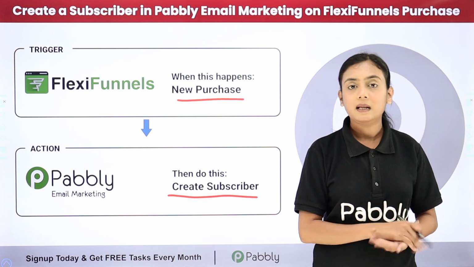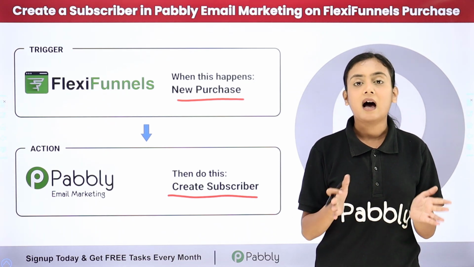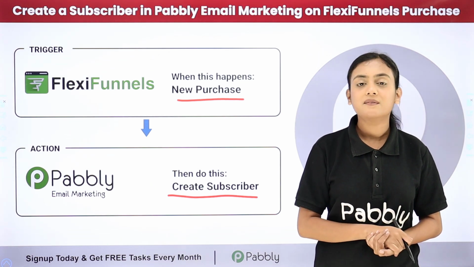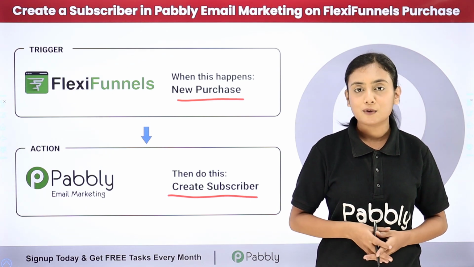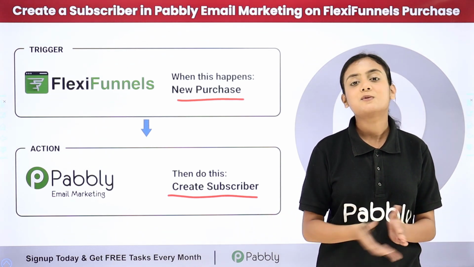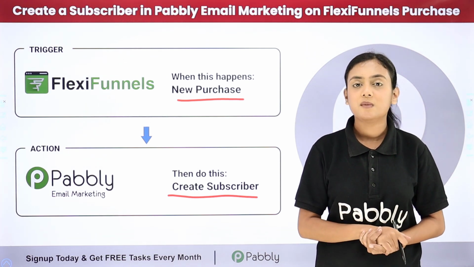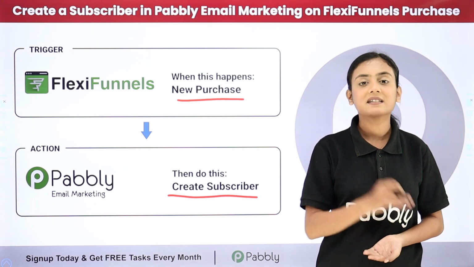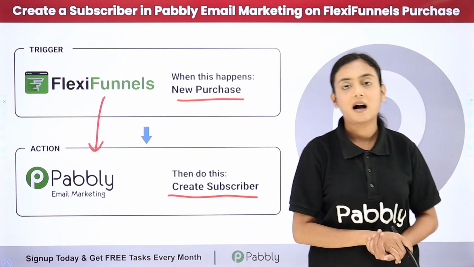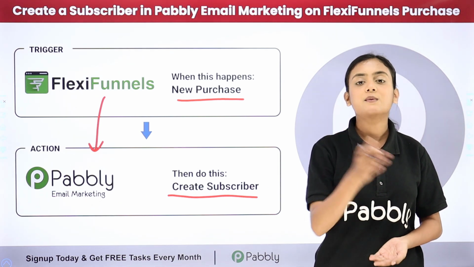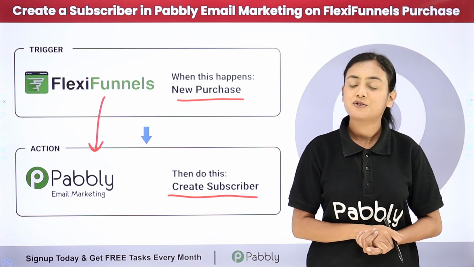As using Pabbly email marketing, I manage the email marketing list of my business. Now, creating these subscribers manually after the new purchase is done is going to be very time consuming. So what I've done is I've simply automated this entire process with the help of Pabbly Connect, which is an amazing automation and integration software. And here in this automation, I'm going to build a connection between FlexiFunnels and Pabbly email marketing with the help of it. So if you also want to learn about this amazing automation process step by step, for that let me take you to my screen.